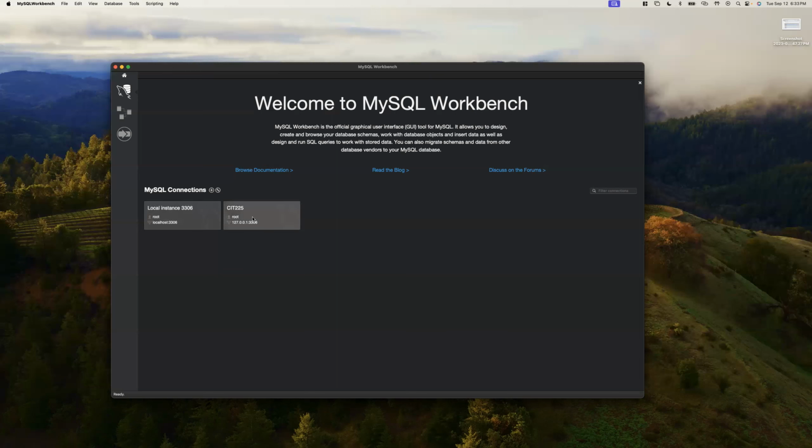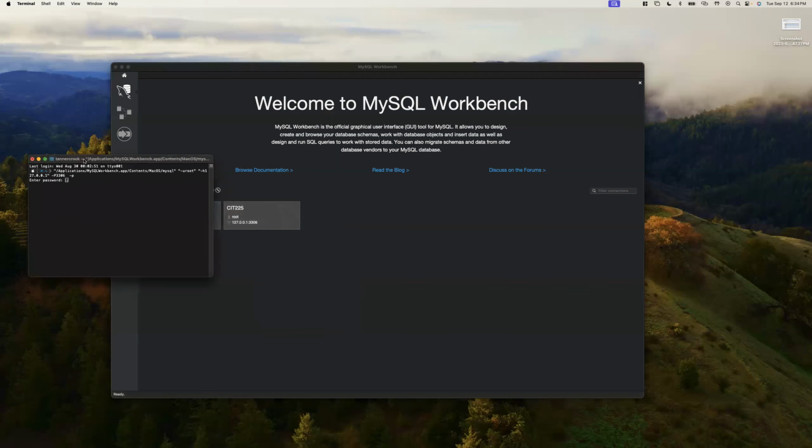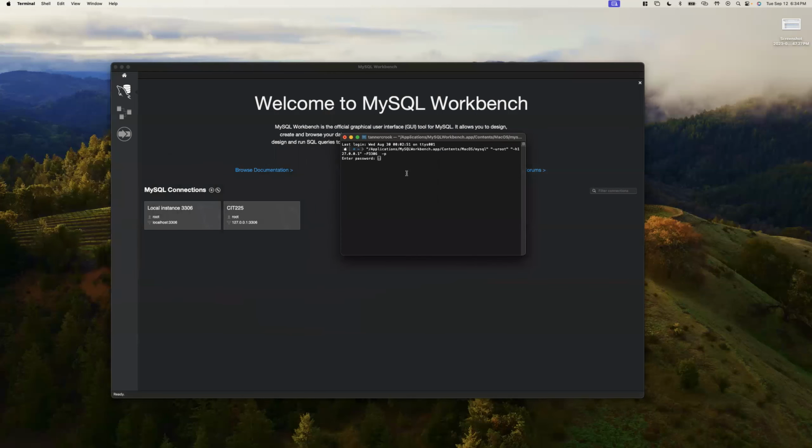So what I do is I just set it up here. And then once you're here, regardless of your platform, you can right click on here and say start command line client. And this is the easiest way, because it'll just do the work for you no matter what you're on. And just so you know, when you type in here, it's not going to do anything, but it's working. Trust me. So you just type in your password, hit enter, and it should work.